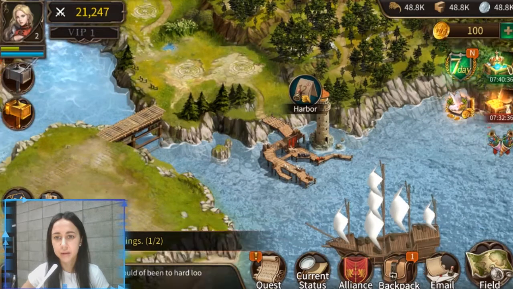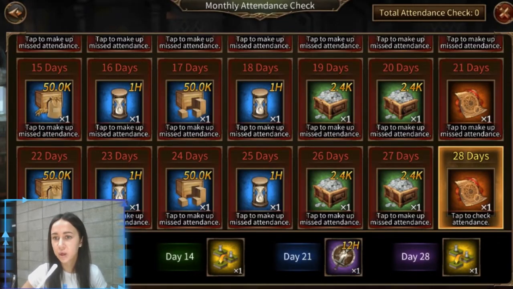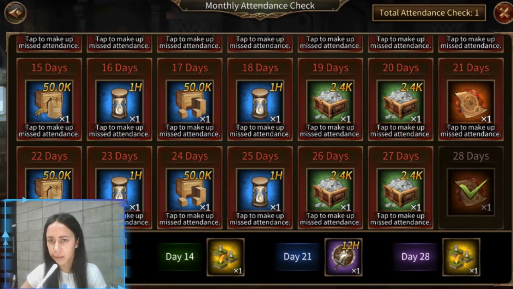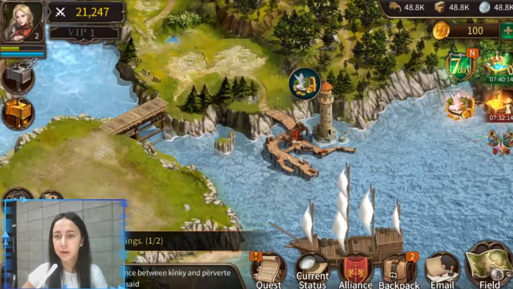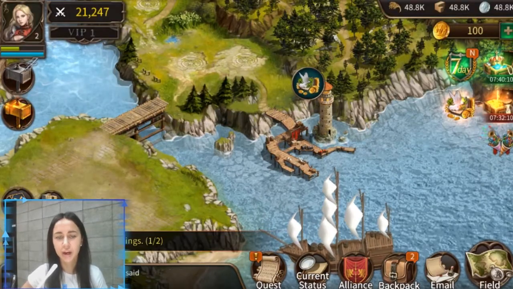I want to show the monthly reward that you can get here at the harbor. And it goes according to the day of the month. So today's 28th here in Korea at least, not in the States. And we're getting that 28 days reward. Yeah, this is some piece of map. We can see later on in our backpack if you want to know exactly what rewards you got.